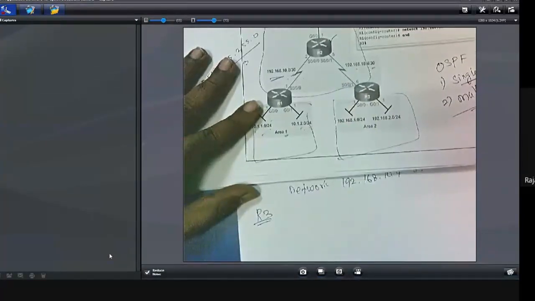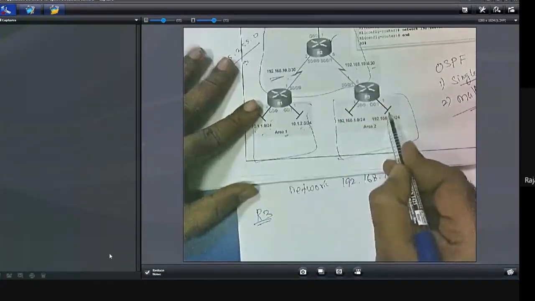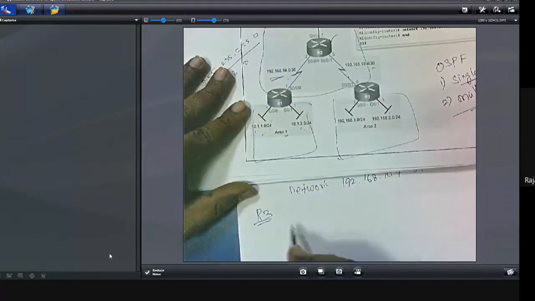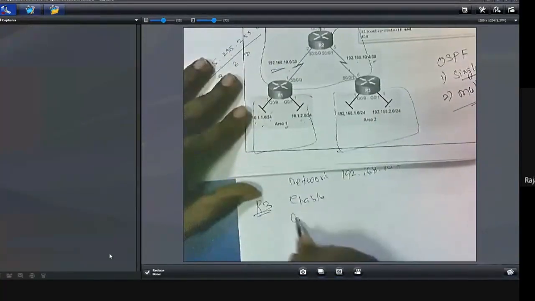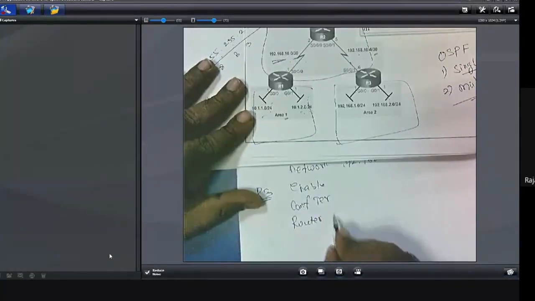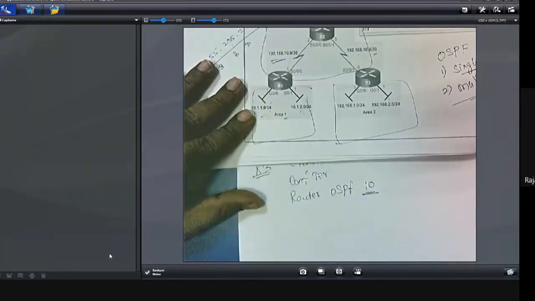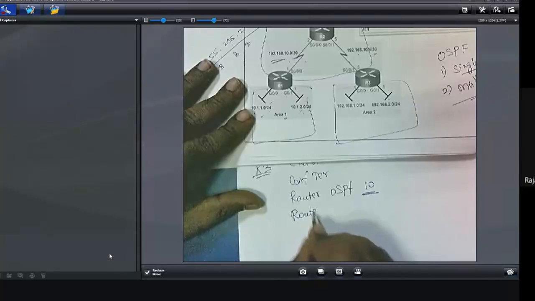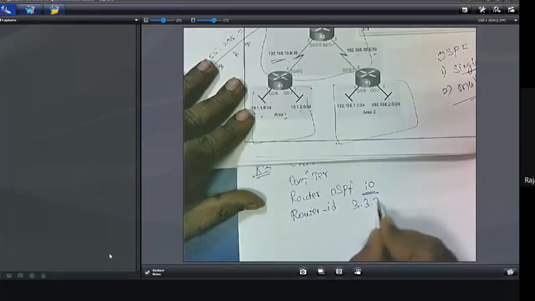Here the same thing, 3 networks directly connected. So the first command is enable, then config terminal. Then I want to fix the process ID, router ospf 10. So 10 should be everywhere, on all the routers. Then router ID. For this router, let us take 3.3.3.3.